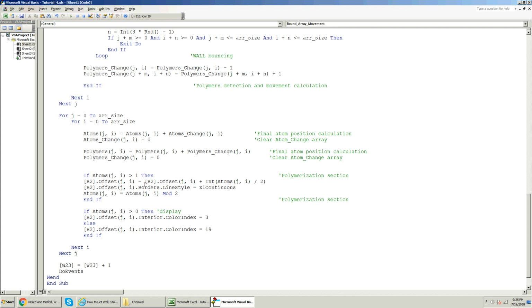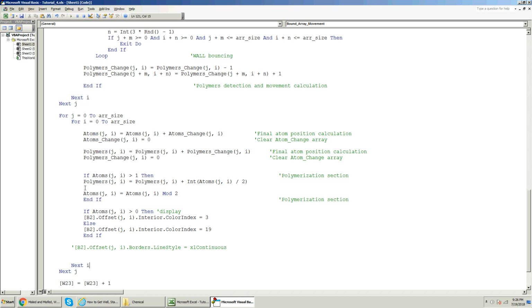We just perform the polymerization, and instead of B offset whatever, we put polymers of IJ is equal to polymers of IJ plus that. Forget about this, let's cut it and put it as a comment, maybe we'll need it later. Okay, we will use it later.